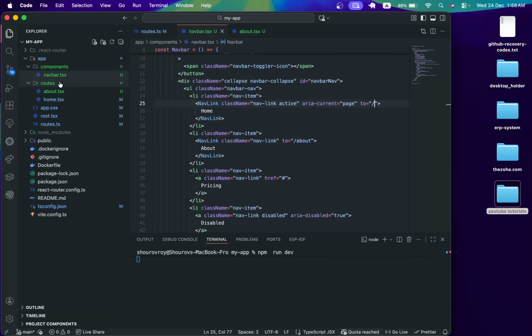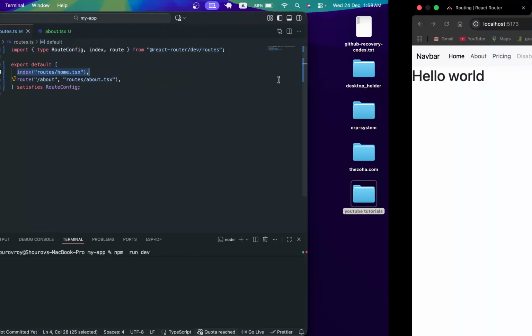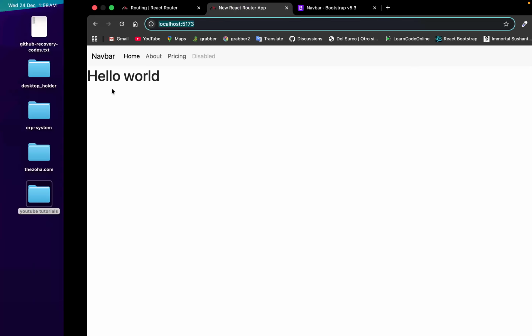That's really nice. So this index is going to tell the configuration that this home.tsx that is located under the routes folder or directory is going to be represented as the index or main page of our application.